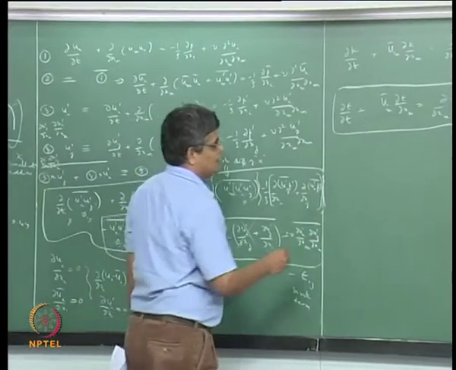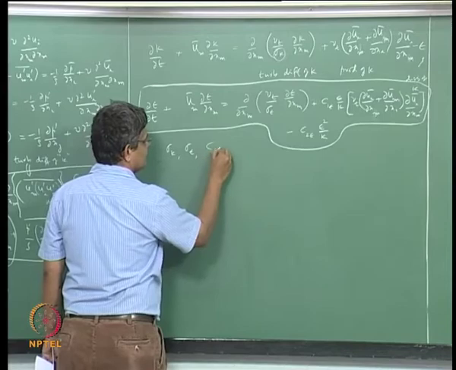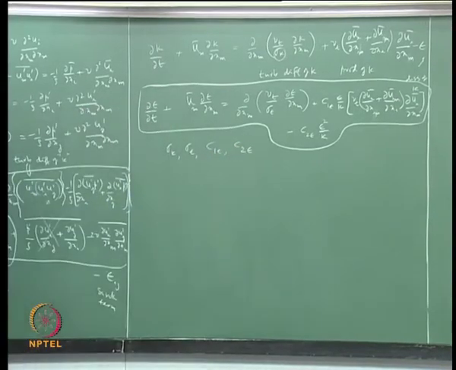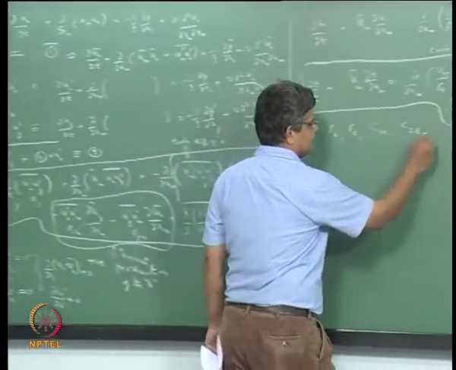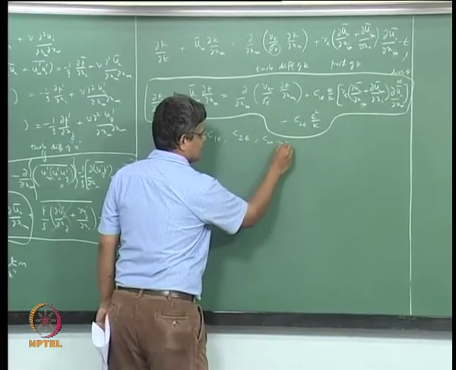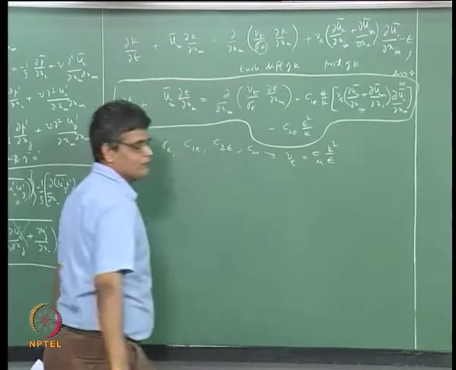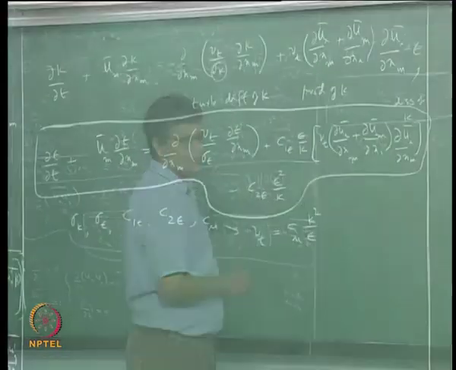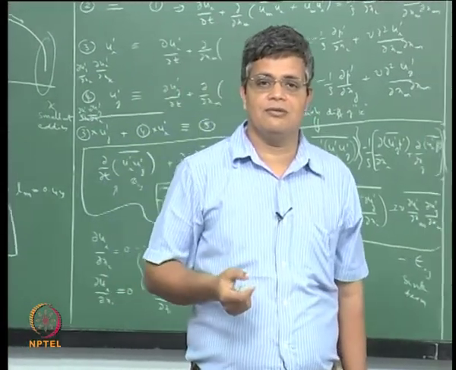And the things that are yet to be determined are the constants sigma k, sigma epsilon, C1 epsilon, C2 epsilon, and the constant which is coming here, we have written it as C mu, which is appearing in mu t being equal to C mu k square by epsilon. These constants are determined partly from some estimates of what is expected. These are effectively Prandtl number for diffusivity of k and epsilon, and in real case when we talk about fluids, the Prandtl number of a fluid can be very different from 1.